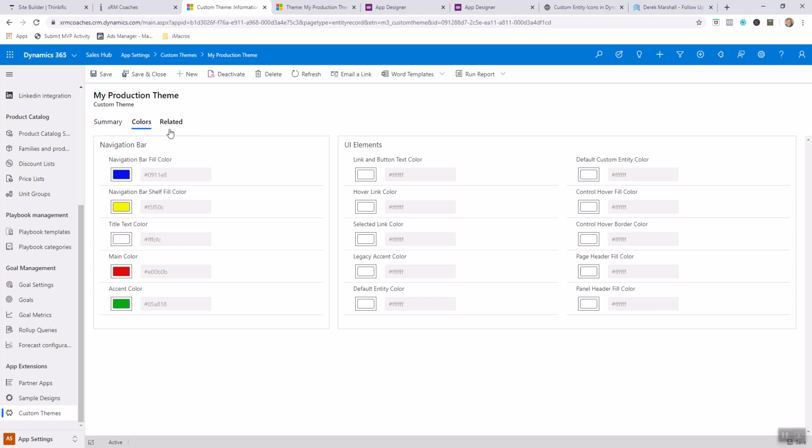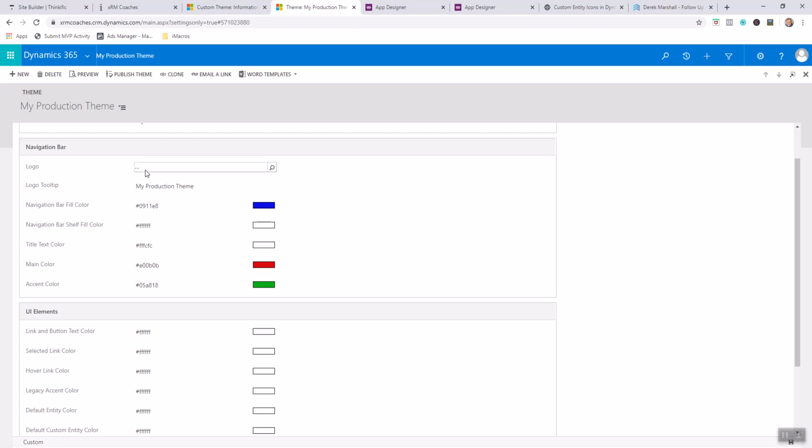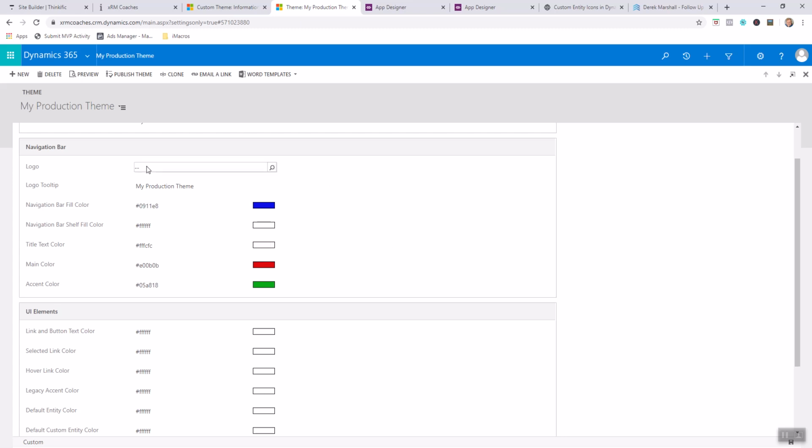And what I do when you save this, I go to the theme entity and I will create or update the theme depending on whether it finds it or not. If it finds it, it will update it. If it is not there, it will create it. Then all you have to do is specify a logo if you want one, and then click publish theme, and you're done. Right now it is unidirectional, so it goes from the custom theme to the built-in theme, and there is one piece of information you have to complete, which is the logo.